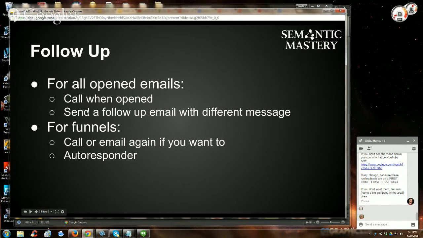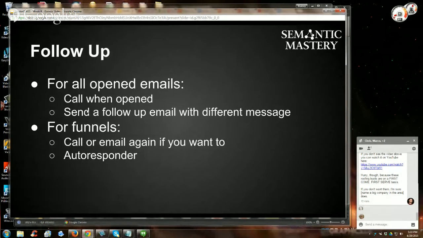But that is a great way to land clients very, very quickly, because you kind of catch them off guard, but you're fresh in their mind, right? If they just watched your video just now, they're thinking about you and your offer. So if you call them, they're a lot more open to whatever message you want to convey to them.